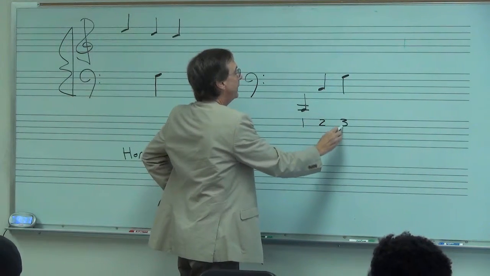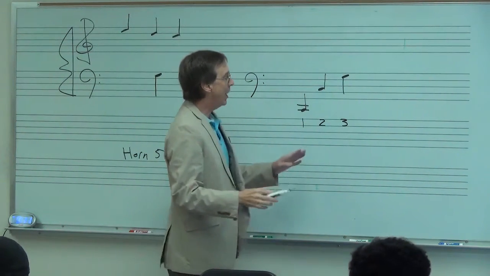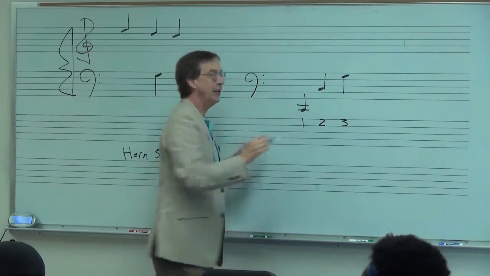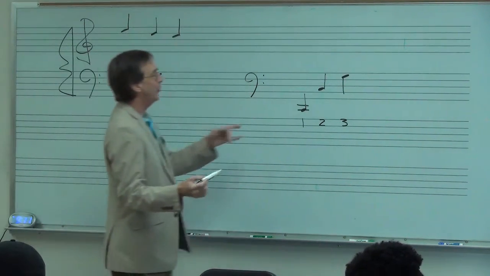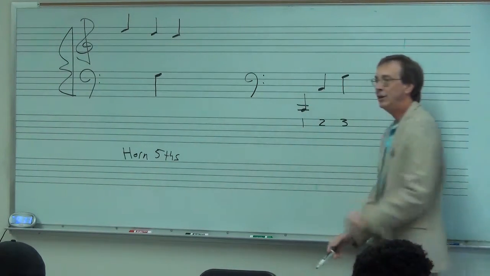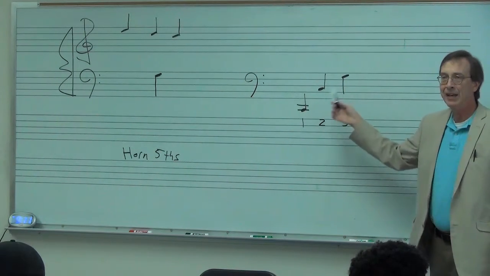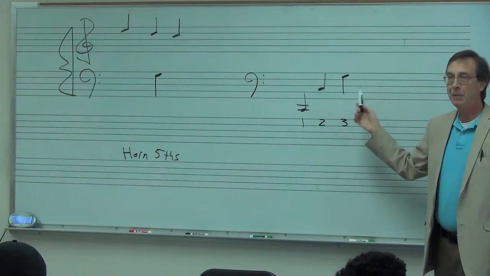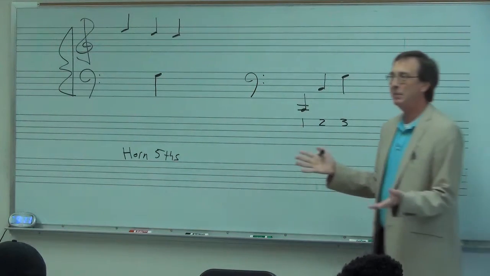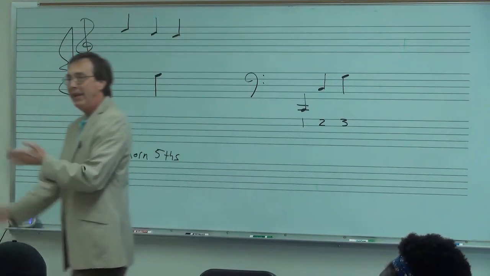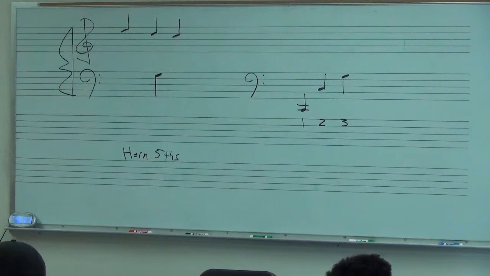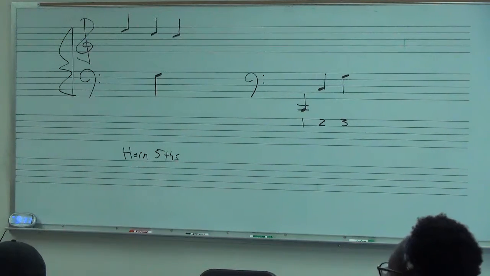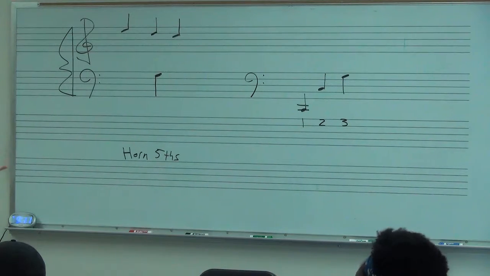Okay. Now the next thing is the fifth. That's partial 3. Okay, now there is this 3-to-1 relationship to the fundamental, correct? And there's a 3-to-2 relationship between the second and third partial. Does that make sense? So what does this mean? This is the way the ancient Greeks determined the notes of a scale. And we've sort of messed around with tuning systems ever since we had things to tune.